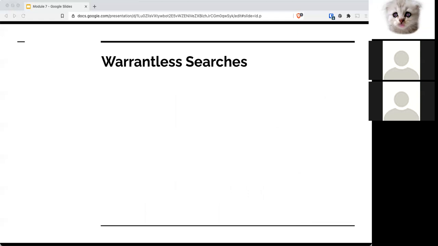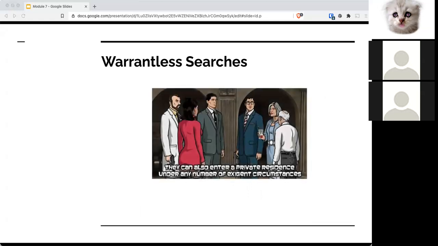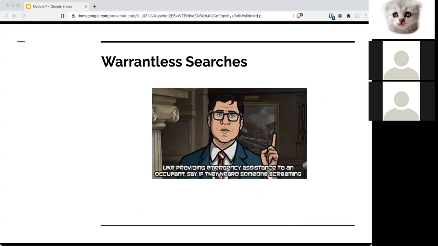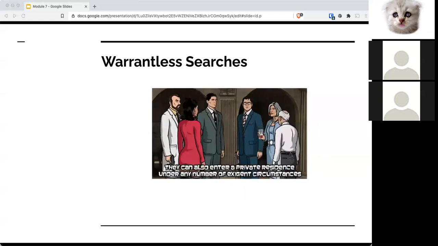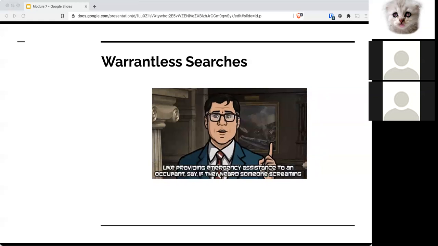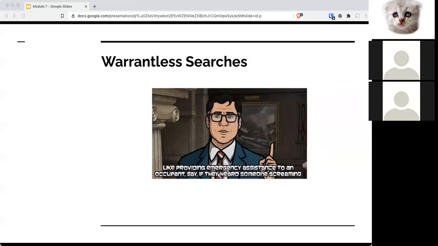Not all searches require a search warrant. Since the USA Patriot Act, law enforcement has greater powers, extending warrantless searches when a person's life or safety may be in danger, or exigent circumstances. The DOJ has provided guidelines for warrantless searches and seizure of computers. When appropriate consent is granted to a government agent, a warrant is not required.